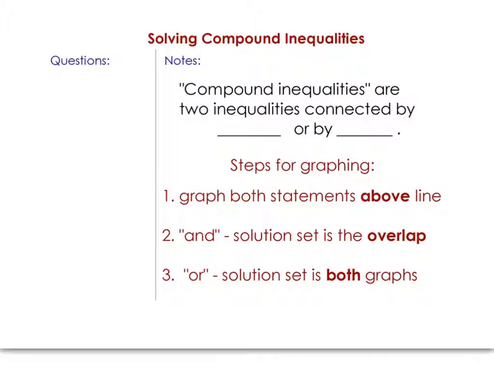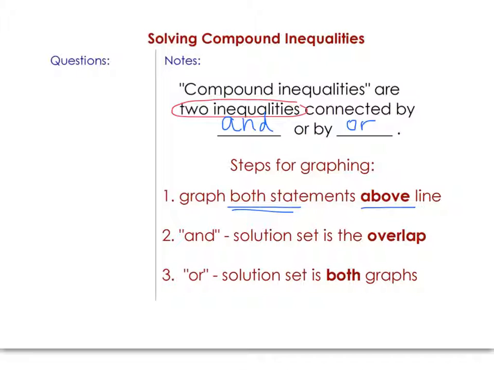Okay, so today we are going to be solving compound inequalities. Why they're compound is because I have two inequalities that are connected, and they're connected by an "and" or by "or." There's going to be some words connecting your two inequalities, or your x is going to be sandwiched in between two different signs. So steps for graphing: graph both statements above the line.